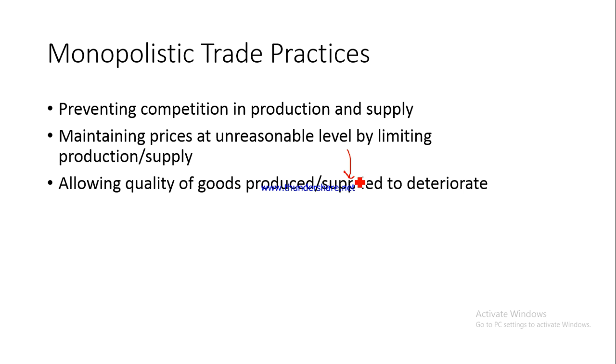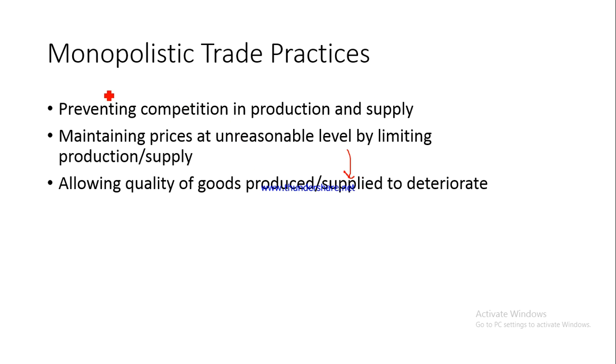And that used to be the objective of some companies who indulge in these kind of practices, to cause the prices in the market to increase by restricting production. So either you restrict the production, or if the production has already taken place, what you do, you let the finished goods deteriorate, let them become unfit for consumption, so that there is a scarcity in the market. So these kind of practices were called monopolistic trade practices.